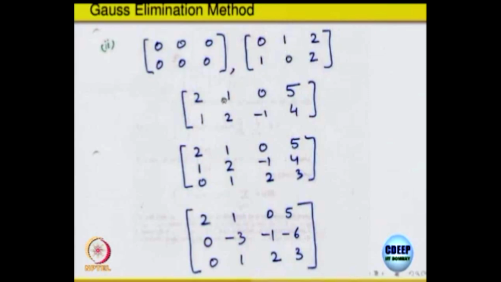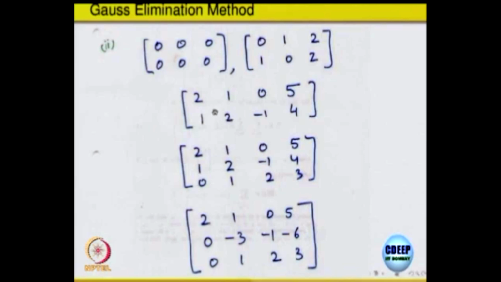Okay. What about this one? This is not in the row echelon form, right? Because R has to be between 1 and n. There has to be a 0 row at the bottom, right? Oh, sorry. Is it in the row echelon form? Let me just see what we said. No, this is in the row echelon form. Sorry. It says R between 1 and minimum, right? R could be equal to 2 itself. Okay.